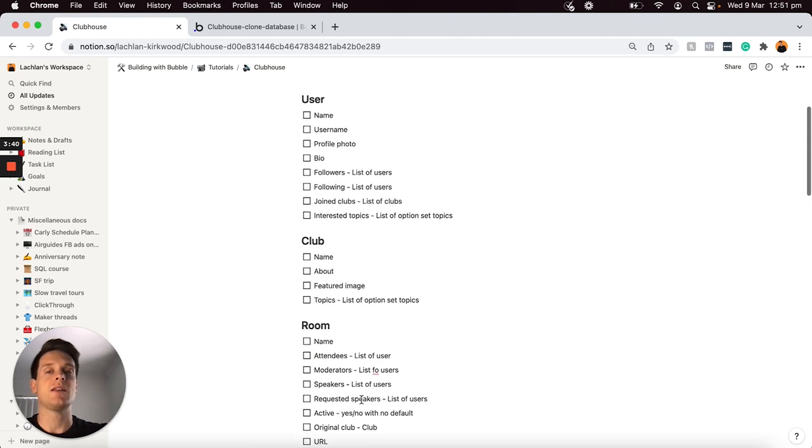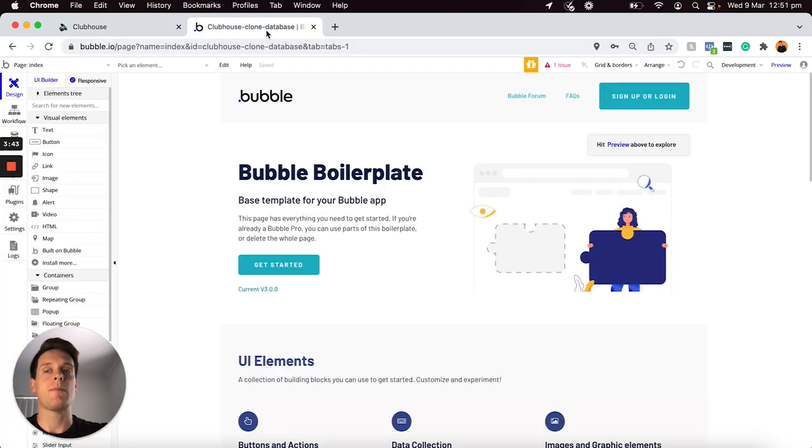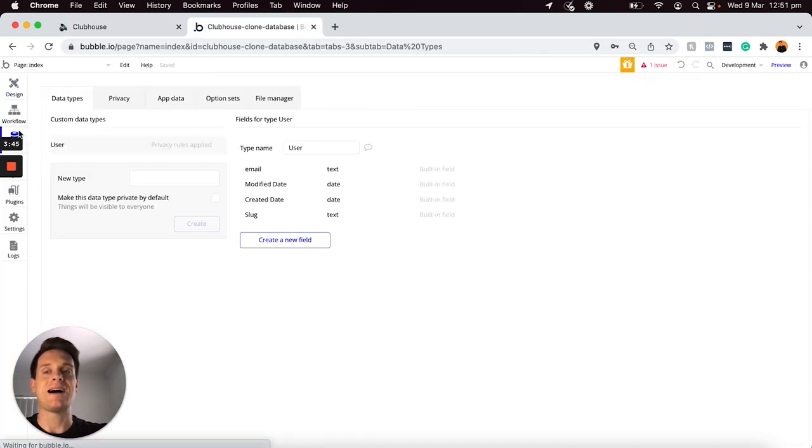But the first thing I would like to do is jump over into my Bubble editor here and open up my data tab. And what you'll notice is that by default, Bubble actually already includes a user data type. So you won't need to add this within your application. And the reason they provide this is because by default, if someone was to use your application, they're of course going to need to register an account. And so under our user data type, Bubble already provides us with an email data field. And they'll also provide you with a field to register a user's password, but they just won't display that in plain text for privacy reasons.